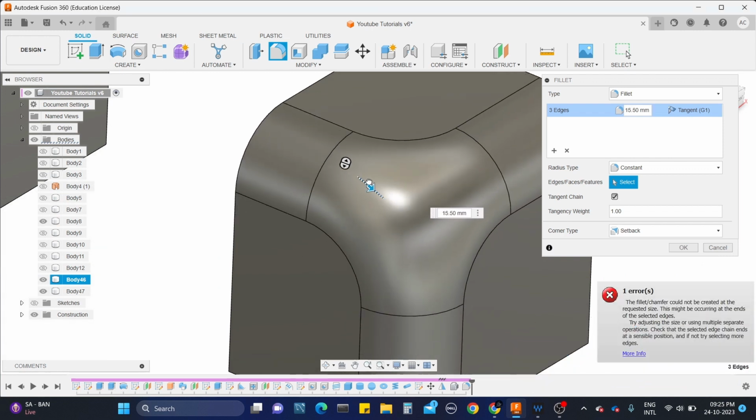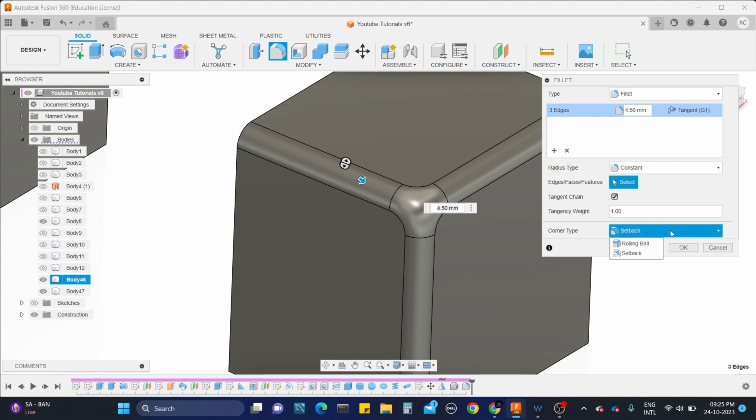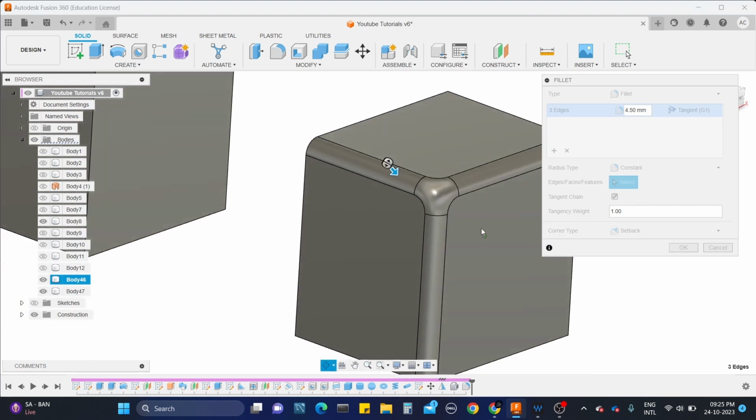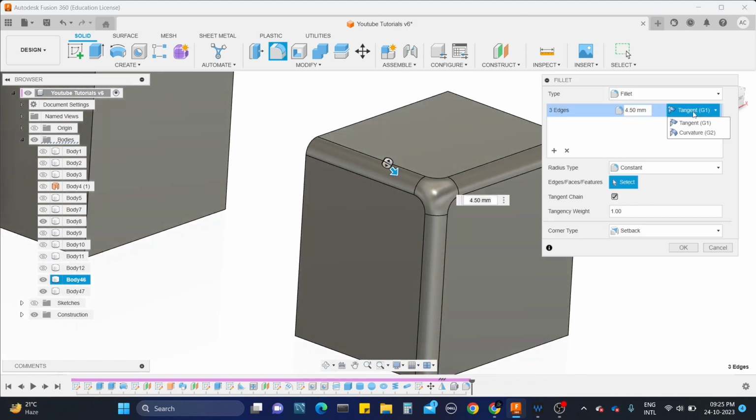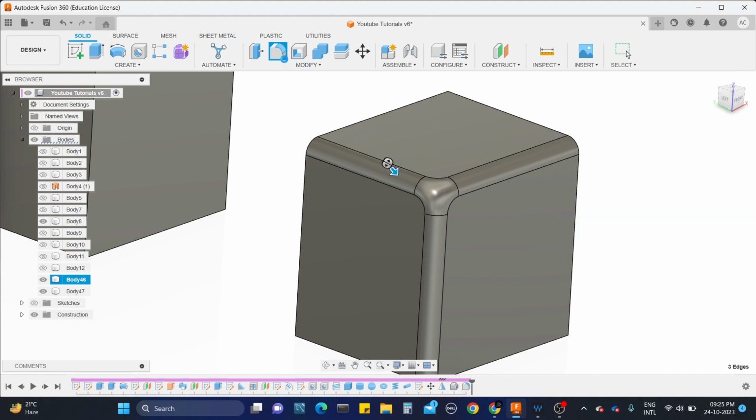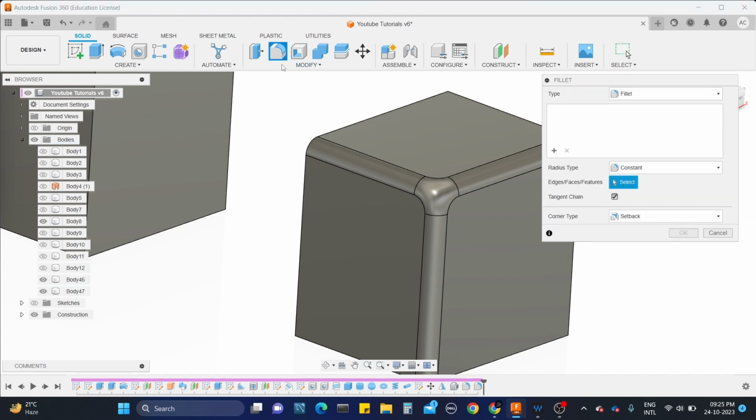If the body is up to you, choose which fillet you want to work with. And it is tangent, both of which are applied to it also. Okay, let's select the fillet again.